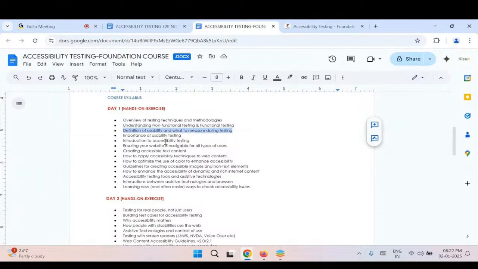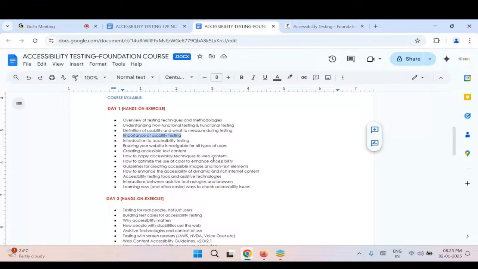And importance of usability testing, right? Now, why should a test engineer conduct usability testing? Why is the project manager asking you to conduct usability testing? Why is the client paying money in dollars to an organization to focus on usability testing? Why are the end users interested in usability? Does it impact them? Of course it impacts.